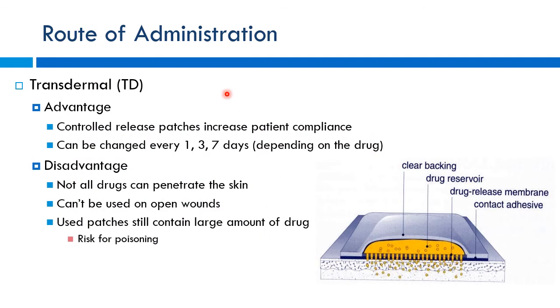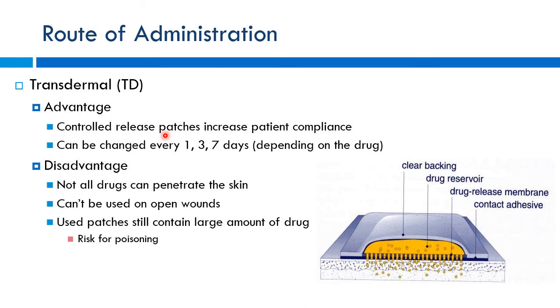So transdermal is obviously going through the skin, right? So there's going to be patches and things like that, placed directly on the skin. Also creams and things like that that are placed topically will be considered transdermal. The advantage of this is that it is usually going to be in a patch that can be placed less frequently than what you may give via oral medication. Some of these patches will last 1, 3, or 7 days depending on the drug. So it's nice from a compliance standpoint to just slap it on and not have to worry about it for a few days, right?